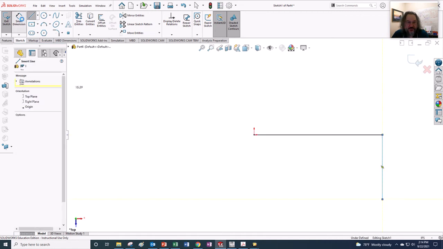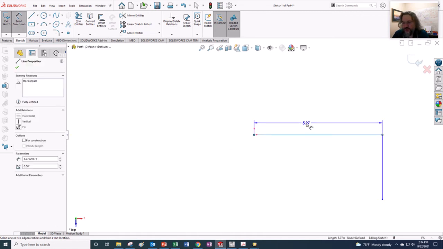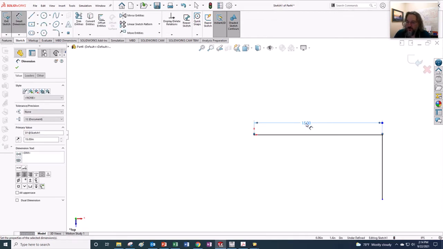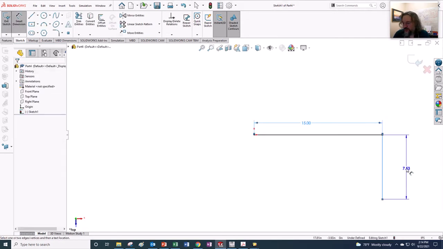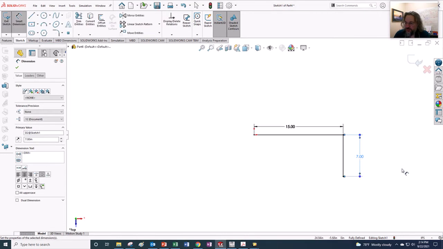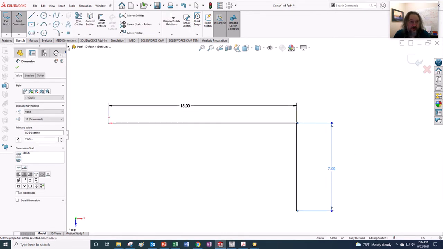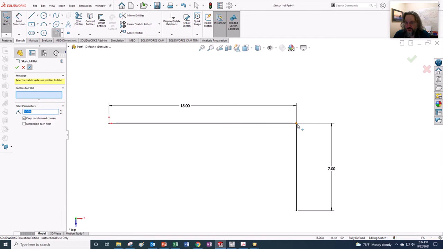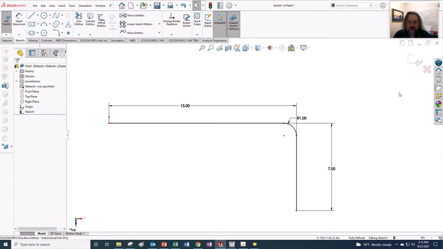All right, so this one is in inches, and they show that it's 15 inches long in that direction and 7 inches long in this direction. So I could just use the sweep function, and I need to make a fillet. And half an inch, let's see, what's the diameter? This is a half of an inch, so we might want to go up a little bit more. As I mentioned, that might be something to look at more closely to see what kind of effect it has on the results.